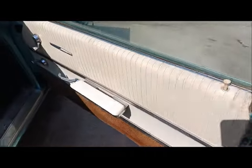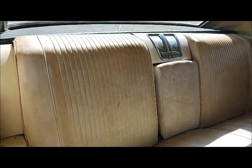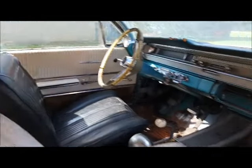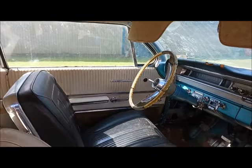But again, I did soak this thing yesterday. And I didn't even touch it. I haven't touched it at all. And it looks a million times better already. So now it smells like moldy Simple Green in here. But it's better than just straight up mold. So wish me luck.